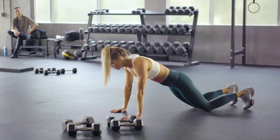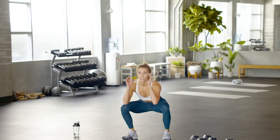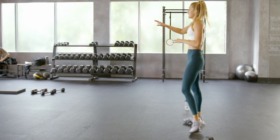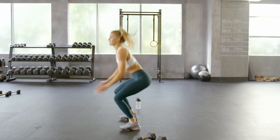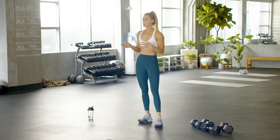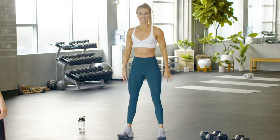When I tell you to jump up, you jump up into squat jumps. So we're gonna jump right in here, landing softly each and every time. Now, to modify, we can go into a squat to toes. This still is an explosive movement, but it's a little bit easier if you have bad knees. And like I was saying before, if your neighbors don't wanna get mad at you, you can also just go right into air squats.